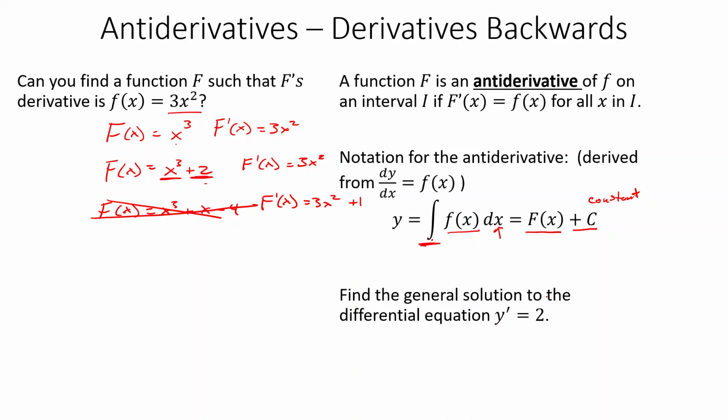All right, so for instance, find the general solution to the differential equation y prime, or dy dx, equals 2. So the derivative of y is 2. So that means y could have been, let's see, well, what would have a derivative of 2? Well, 2x. All right, but we could also have any constant there. So we could say 2x plus 1, or 2x minus 3, or 2x plus 100. So we just put plus c, and that c could stand for any positive or negative number. It could be pi, it could be minus pi, whatever. So 2x plus c, because the derivative of 2x gives us back 2, and that constant would go away when we take its derivative. So this is what we call the general solution, because it's in terms of this constant c.